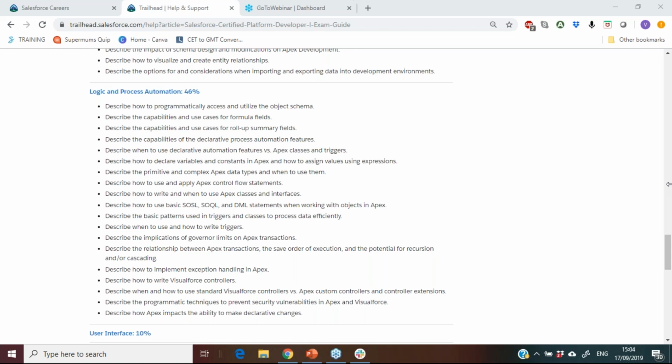In the future, I'm looking at the consultancy path, but I'm thinking it would be a good idea to have some knowledge of coding, which I don't have at the moment. I have no knowledge of programming at all. So I'm still thinking about whether it's the right thing for me to do, and how much I need to learn to be up to speed and to be able to do the exams as well.